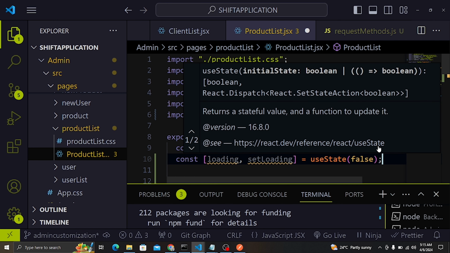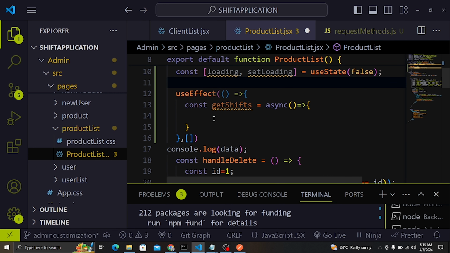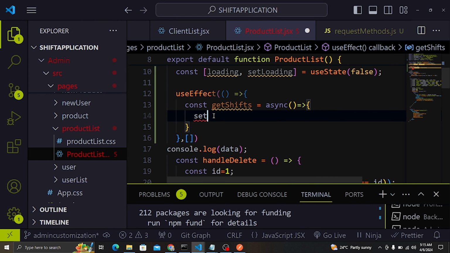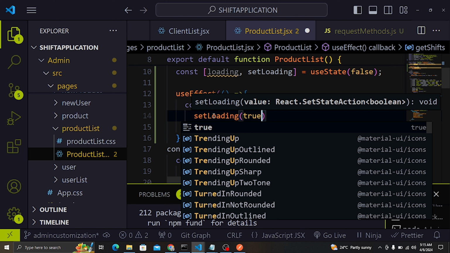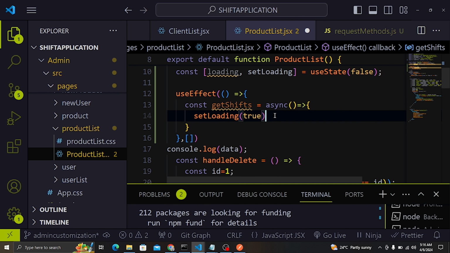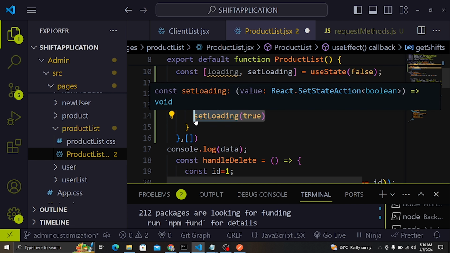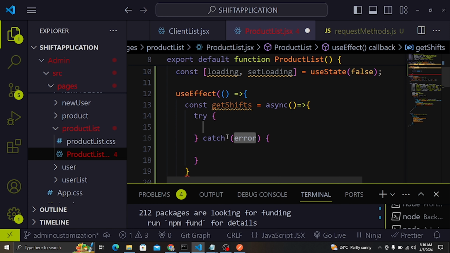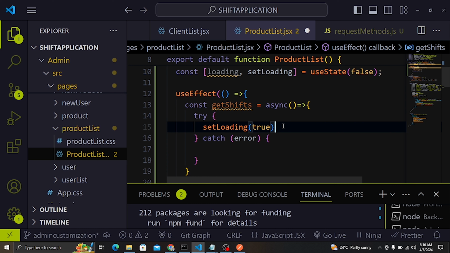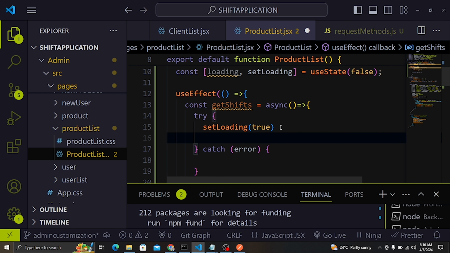Here I'm going to set loading to true, because I'm starting to fetch my data. The other thing I can do is a try catch, so that I catch all the errors that might occur when I'm doing the fetching. So I start by setLoading to true, because I'm starting to look at the data in my backend. And then I can add this semicolon here.